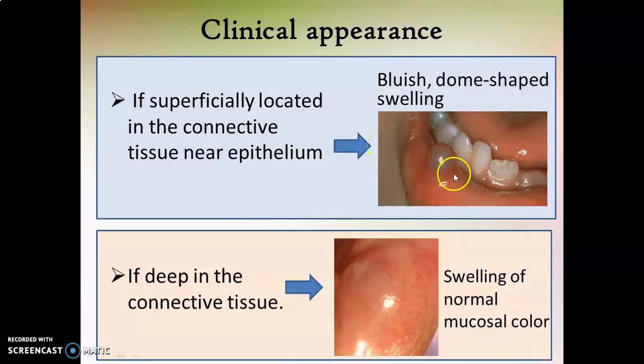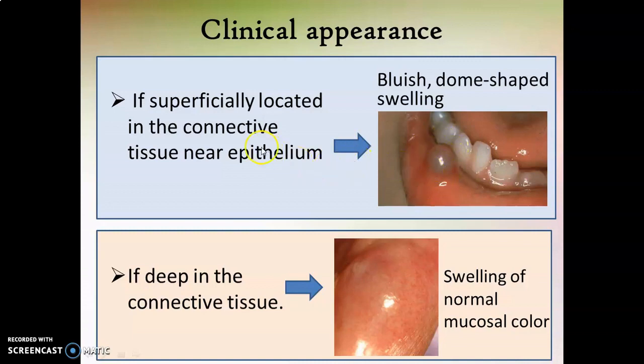Clinically, mucocele appears as a small dome-shaped swelling as you can see here. And as I said, they are caused by rupture of a salivary gland duct and spillage of mucin into the connective tissue. The spilled mucin forms a mucus pooling within the connective tissue and this mucin imparts a bluish translucent hue to the lesion as you can see here.